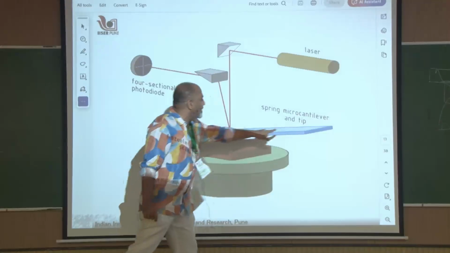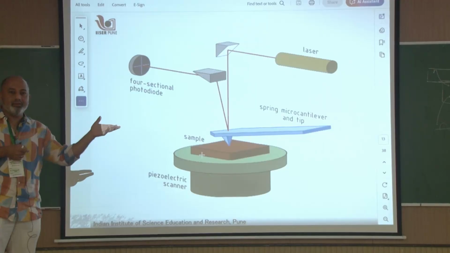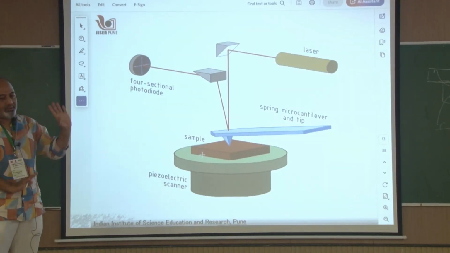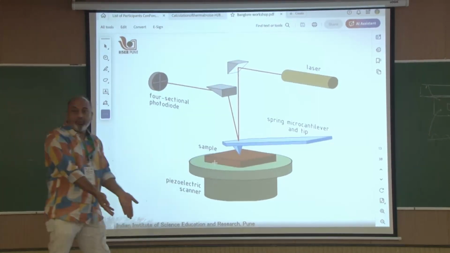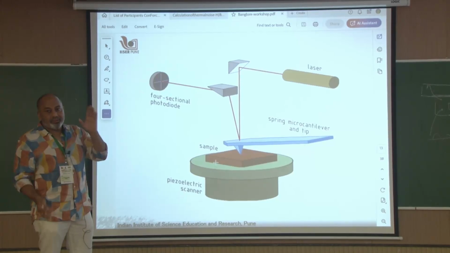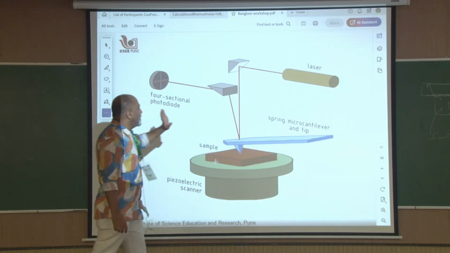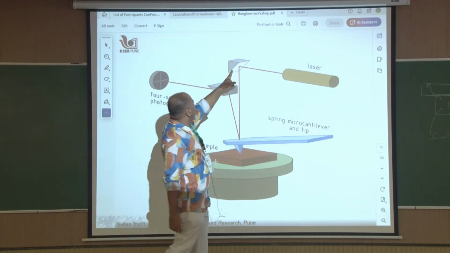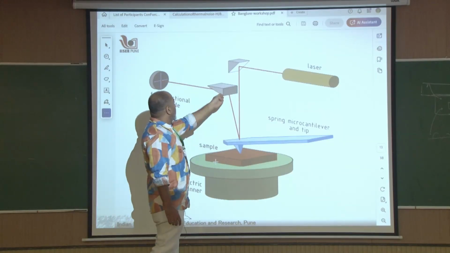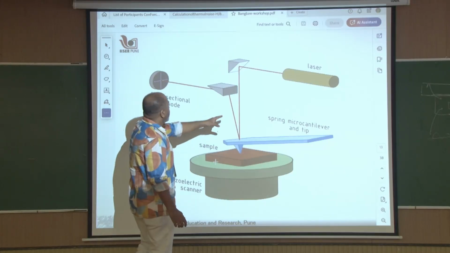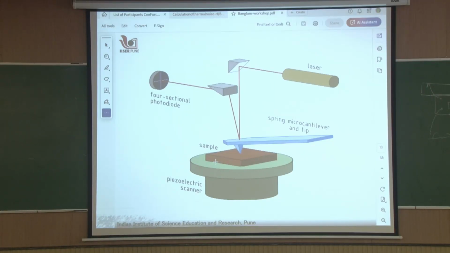This is only 100 microns, and over 100 microns, a 1 degree angle between the two surfaces will make everything problematic. A 1 degree angle with the tip down is good, but 1 degree the other way around will create problems. You will never reach the surface. So this is already at an angle of 12 degrees. Now the laser goes there, hits, comes down to the cantilever, which is at an angle. That means it will go back in another direction, which is convenient also, and we will take it to the detector. And this is a quadrant, 4-sectional photodiode.